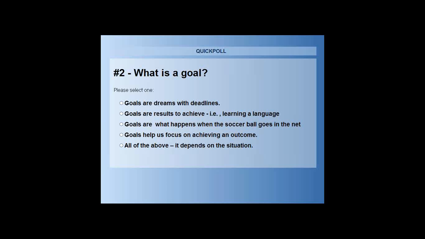is. And like many things in life, there could be lots of different definitions of goals. But in the context of the DSABC mentoring program, how do you think a goal would best be described using one of the choices on the screen here in front of you? Okay, everyone, we're going to close the poll in just a minute. Okay, I can see you voting now. We're going to close the poll in 3, 2, and 1.